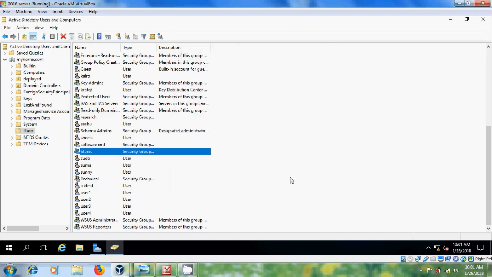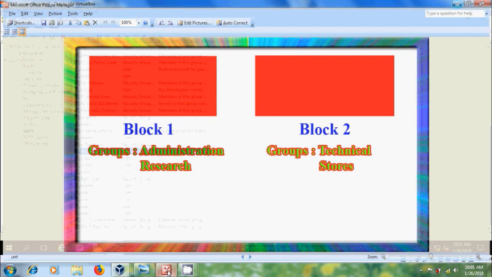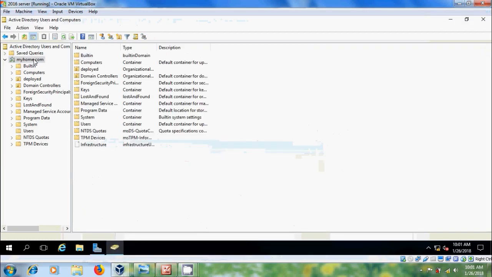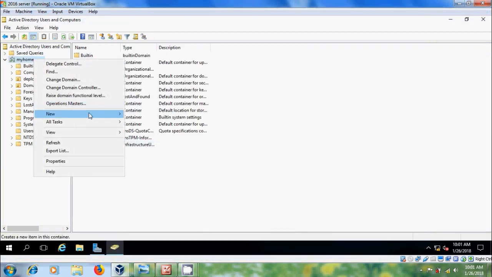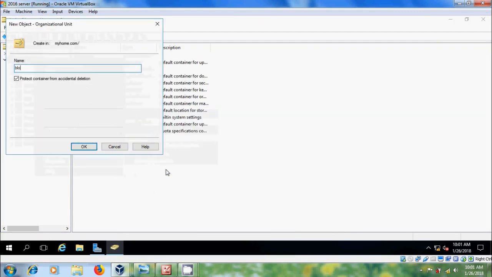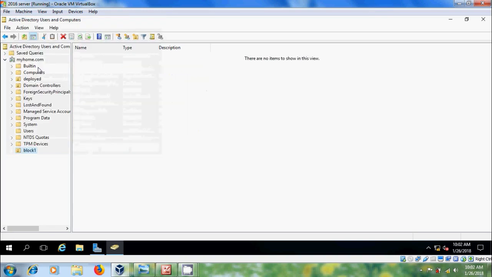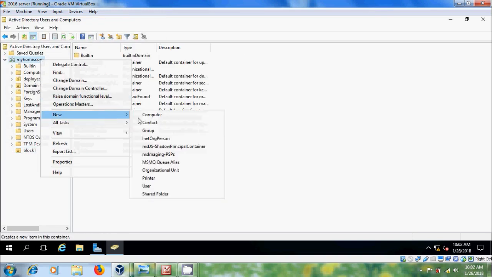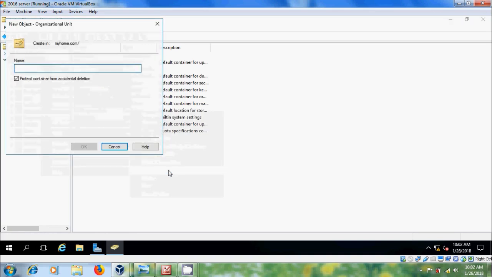After this I want to create two organizational units for block 1 and block 2. So please right click on domain, come to new, and please select organizational unit, block 1, and create one more block.